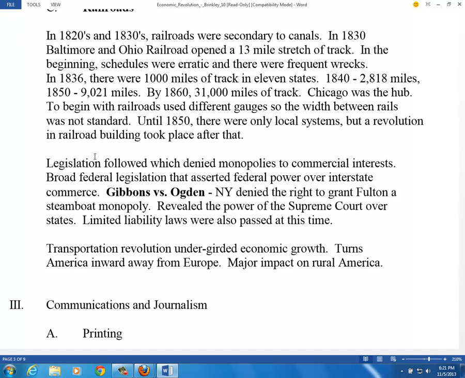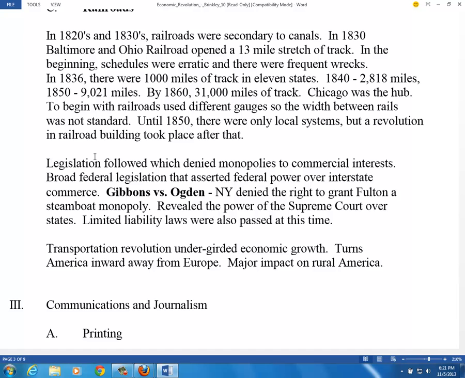In the north. Why would they be in the north? Where's all the factories? In the north. All the manufacturing that's going to start taking place is taking place in the north, because what are we doing in the south? Farming. And what are we farming? Cotton. Cotton by this point, right? Some tobacco, some rice, but mostly cotton. So they do have some railroads to be able to move cotton to different places, but not a whole lot.